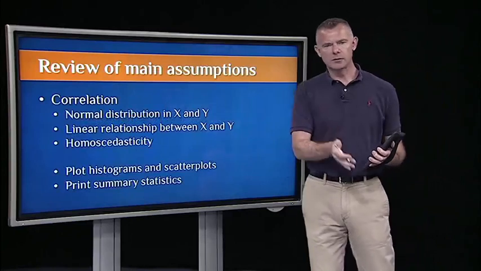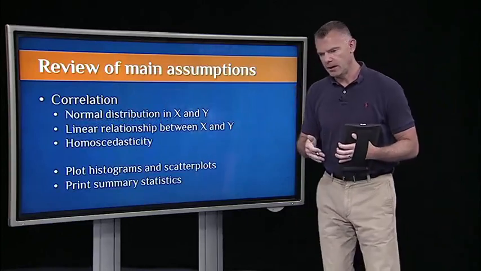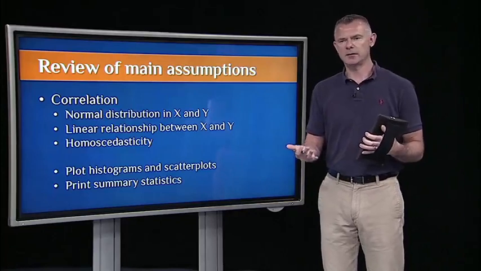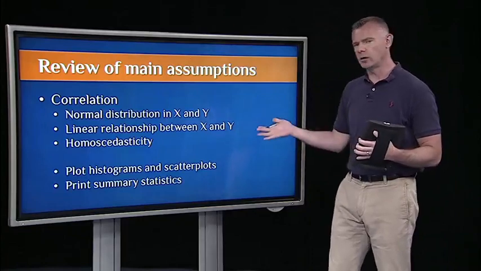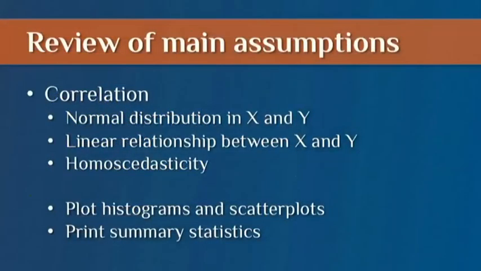So let's go all the way back to the beginning of the semester. At first we talked about different kinds of research methods, then we talked about how to do basic descriptive statistics, and then we got into correlation. And once we started doing correlational analyses, it's where assumptions started to play a role. So the main assumptions when we did correlation analysis were one, a normal distribution in X and Y because we were looking at Pearson's product moment correlation, or that little r value. We assumed a linear relationship between X and Y, and we assumed homoskedasticity.